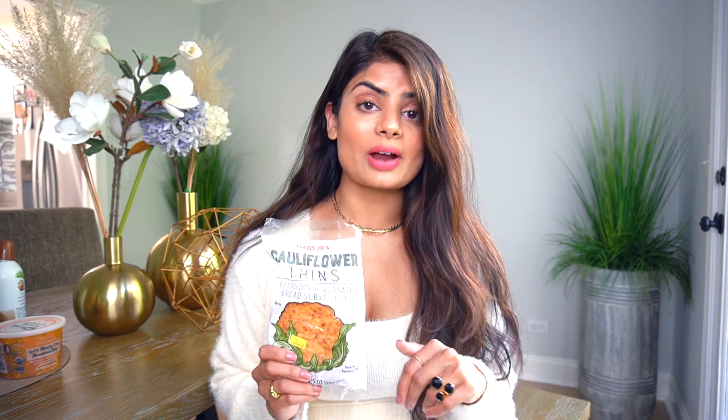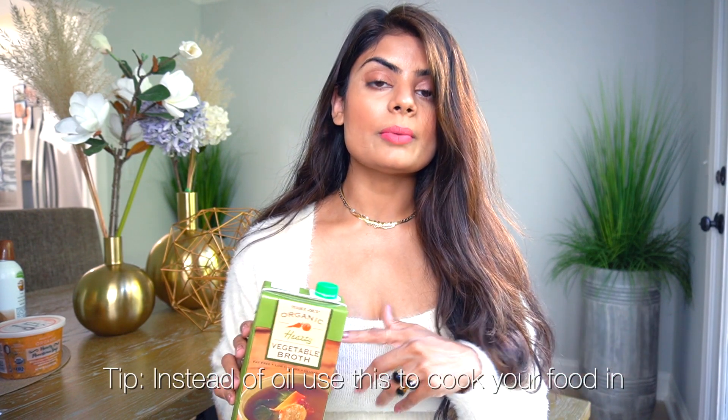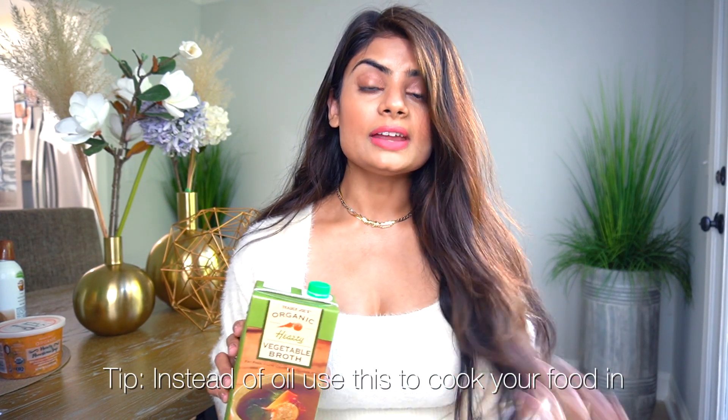This is your secret ingredient to having grain-free burgers — it tastes absolutely delicious. I'm surprised how well they made it taste like bread. Here's a healthy cooking tip: instead of cooking with olive oil or any oil, I like to start cooking with vegetable broth. Vegetable broth does have a bit more sodium, so I decrease the amount of salt I add, but it tastes delicious. Also, when cooking any grains instead of adding water, I like to add vegetable broth — it makes it way more flavorful.